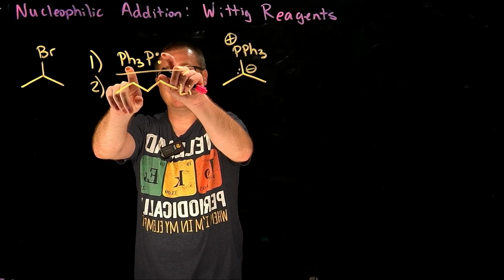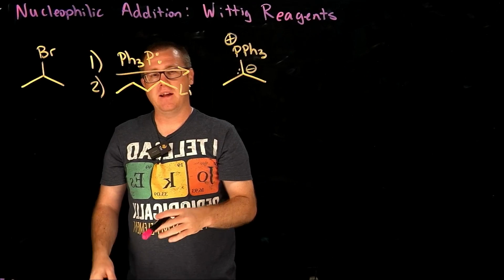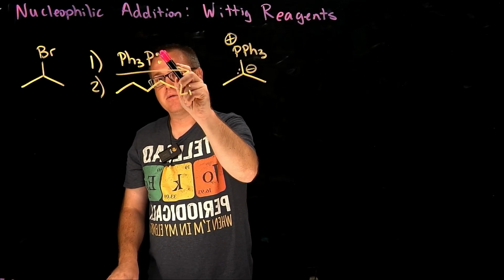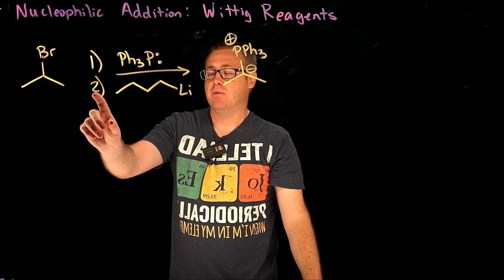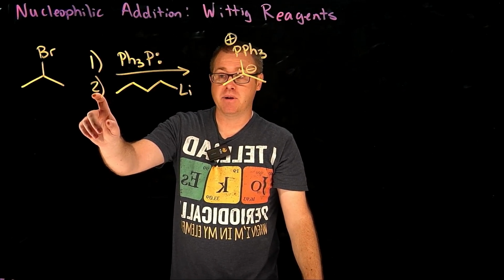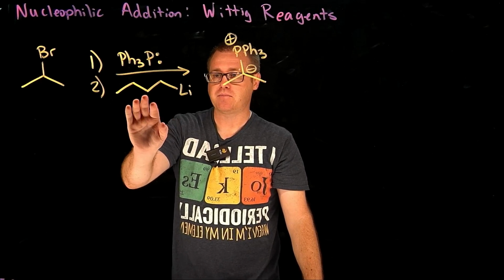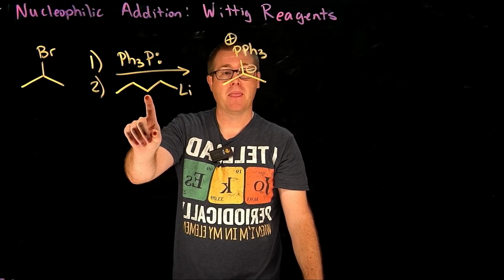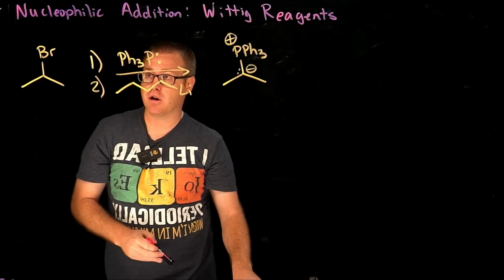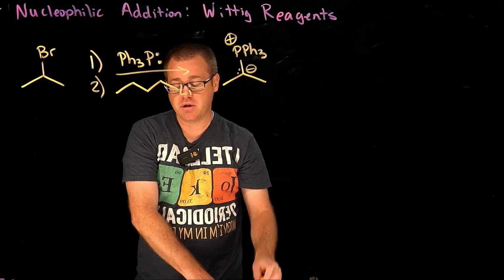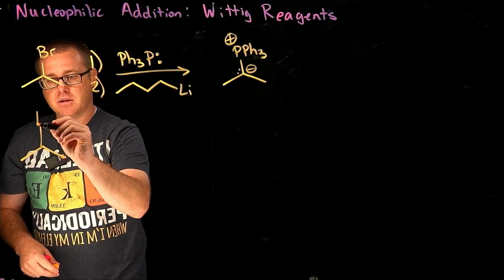And we can see that this phosphorus atom has a lone pair. So if you're thinking, how does this happen? Well, electron rich, electron poor. And then we do a second step where we treat it with a very, very strong base called butyl lithium. And that will generate our ylide. The way that this occurs is by two very straightforward, simple elementary steps.